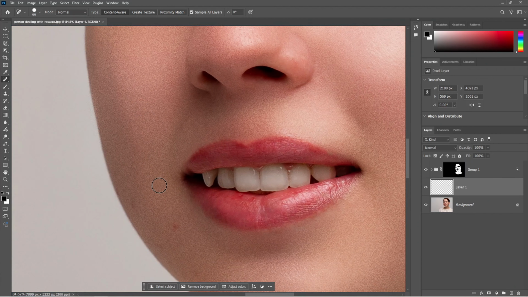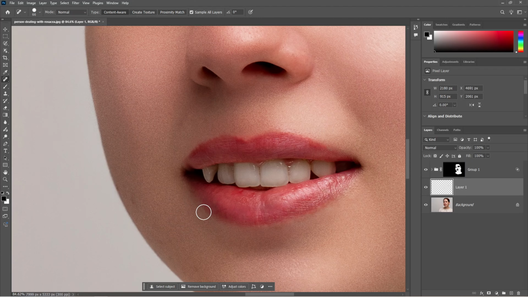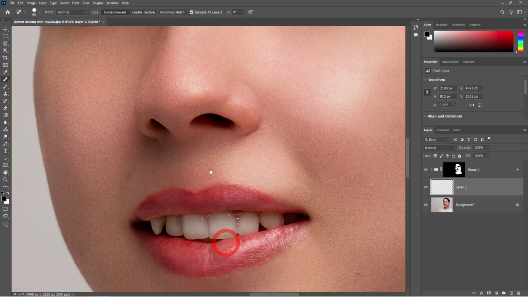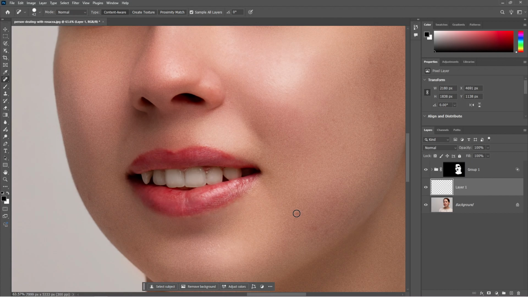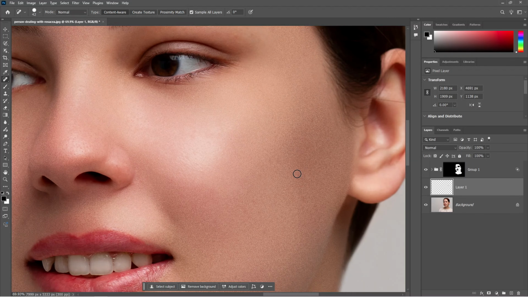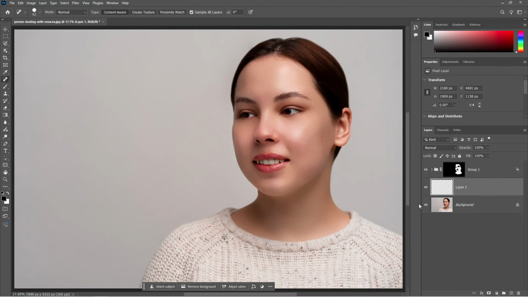Where the big spots are seen, just click on it and it will detect and automatically remove that. Make sure the brush size is a little higher than the spot. And there we are. Now look overall, this is before and here is the after. So this is the new technique.